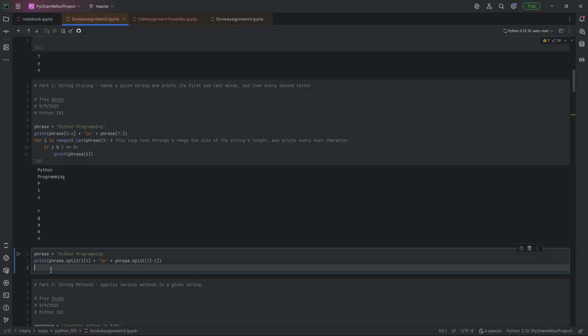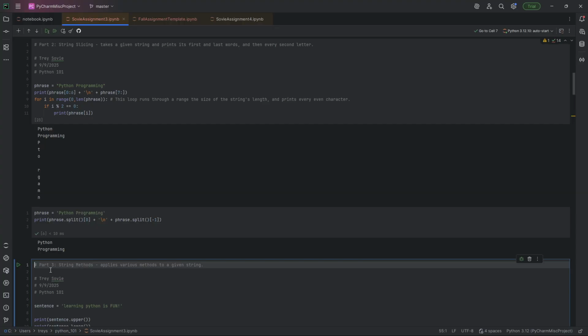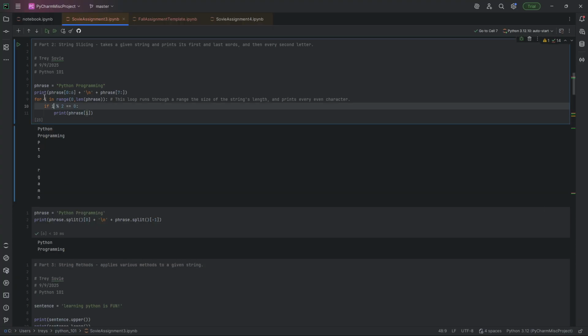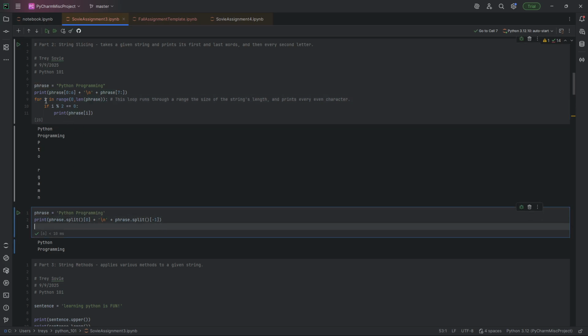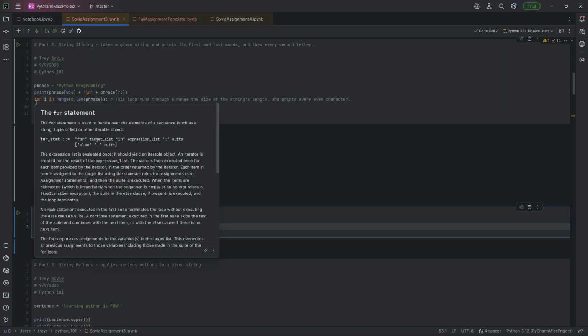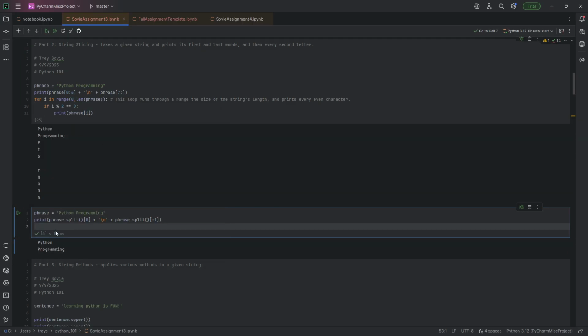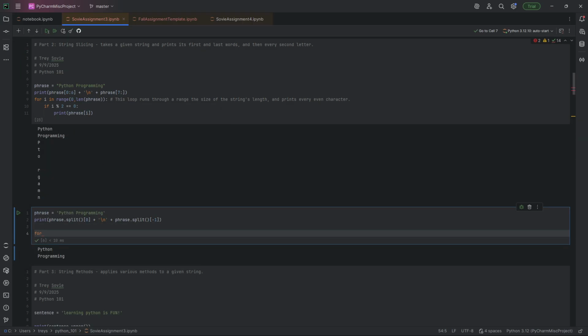Anywho, moving on. This will do exactly the same thing. I'm not going to repeat this thing here because, well, actually, yeah, I will. I can make that a little bit more efficient. So here I used for i in range 0 len phrase when I could have very well just done for word, because that's more of a descriptive variable name, in phrase dot split.